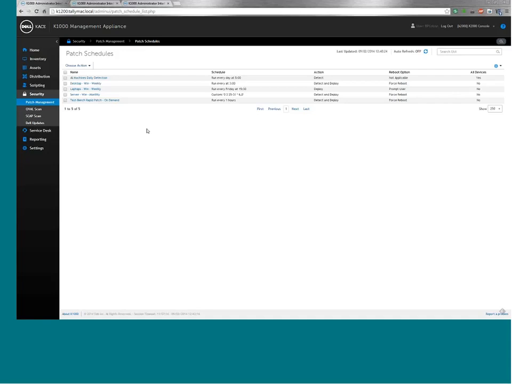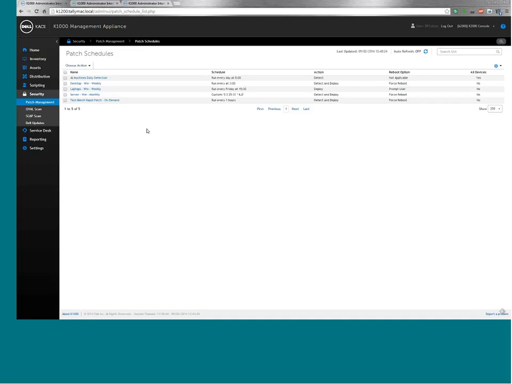However, if we utilize replication shares, so we set up a share in all of our different physical locations, and then have the K1000 replicate all the patches and software distributions and scripts and all that kind of stuff. It replicates all the downloadables to that share and tells all the machines in that physical location to get stuff not from the K1000, not across the network, but just from that share in its local office.